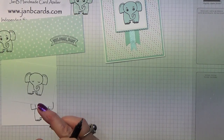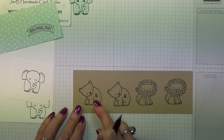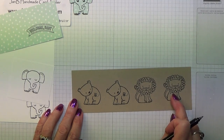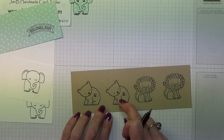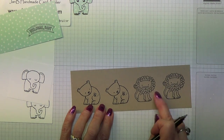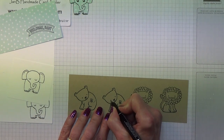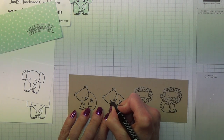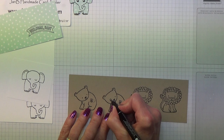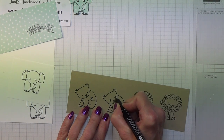At this point, I'm just going to tell you about these two as well, because these come with just dots, and I haven't done that one yet, but I'm going to show you what I do with this, and then I'm going to do the same with that. So we're both going to learn at the same time what this one looks like. So what I do with this is I curve round underneath the curve and I make it come round into a circle, and then I colour that in. Start round at the base of the circle, come round and colour it in.